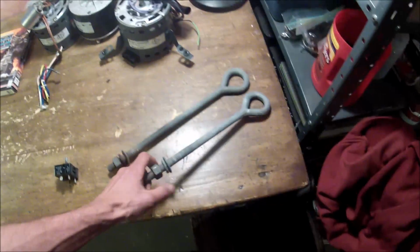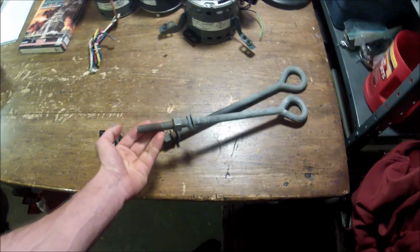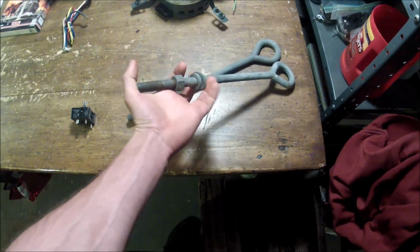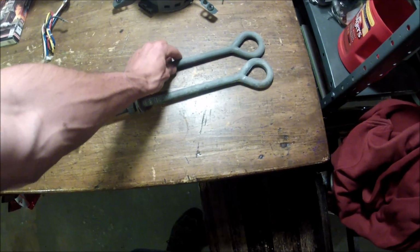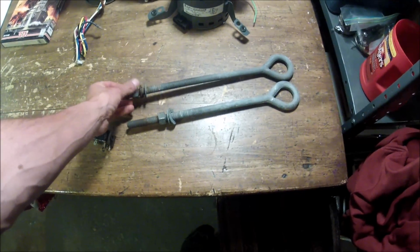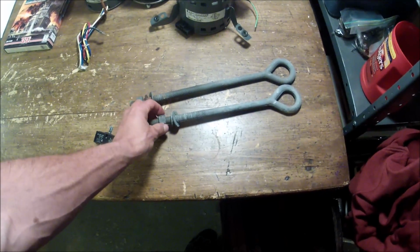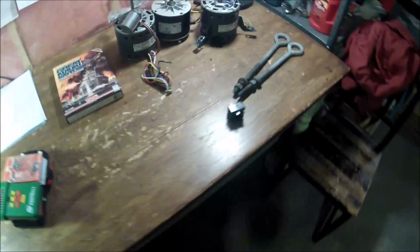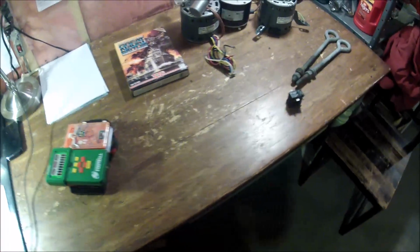These here are some eye bolts. They're pretty long. They're about a foot long, and they come with a lock nut washer and a rubber washer and a nut. So I sold these together. Well, I was selling them individually. I think I was asking like $12. So I took a best offer of $8 each, so it's $16 total. And I believe that's just going local, so it's not very much shipping. But I've had those up for a long time. Yeah, it's just $12 for shipping.